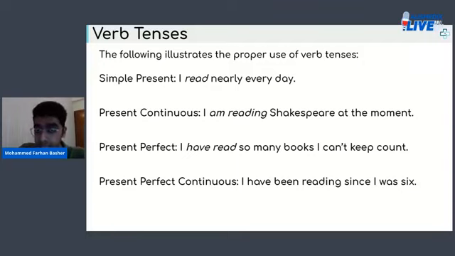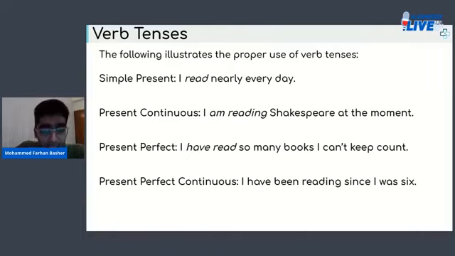So here in this sentence, note that there is a time expression, right? But this time expression talks about the time in the past when I began pursuing a course of action, and I'm still doing it. I haven't stopped that particular action of mine. So I tell you that I have been teaching English professionally since 2009. You follow? That is exactly when you use the present perfect continuous tense when you want to talk about actions that have been ongoing, actions that you may have started in the past, but you haven't stopped yet. You're still pursuing that action.